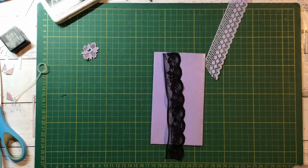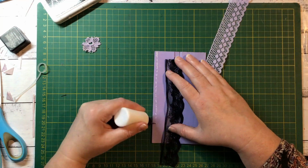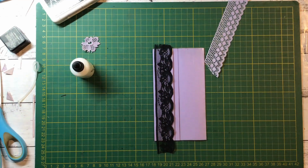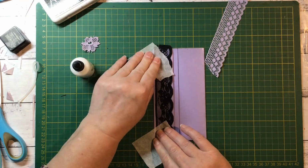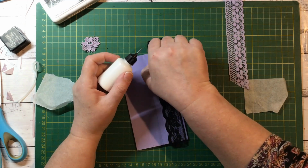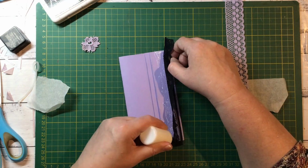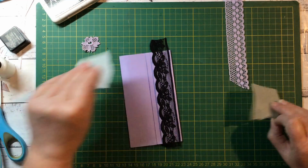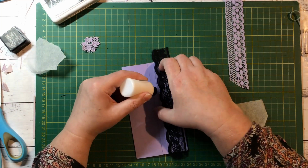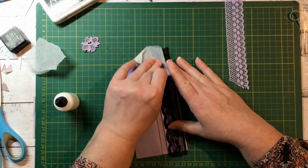Then I use my fabric glue to stick all of my laces down. I usually stick it down in sections rather than doing the whole lot at once. And I use my grease-proof paper to press it down so it doesn't stick to my fingers. Whoever thought of that is a genius.